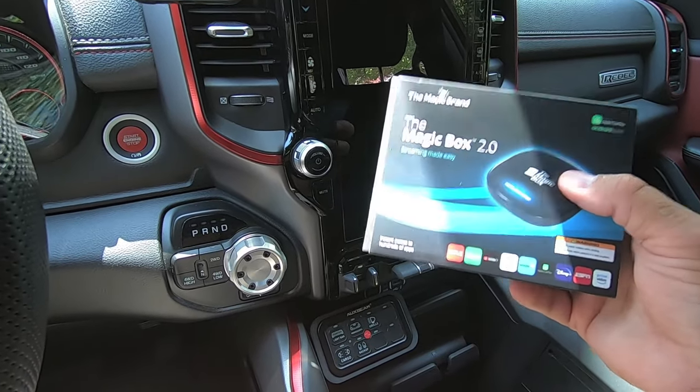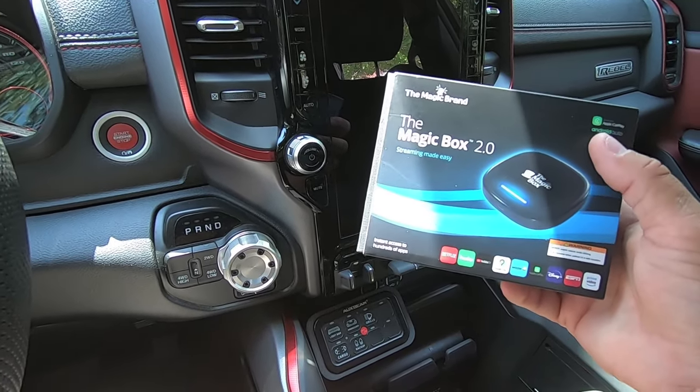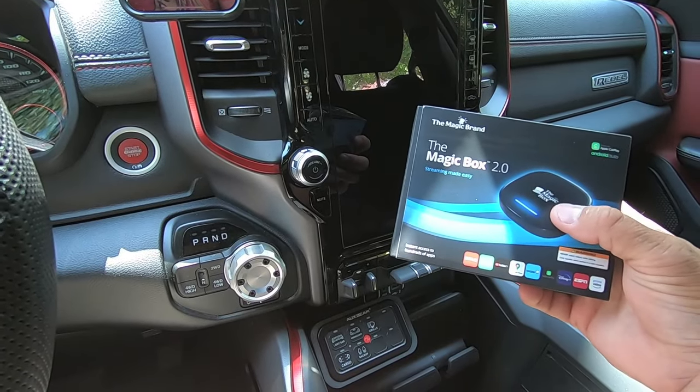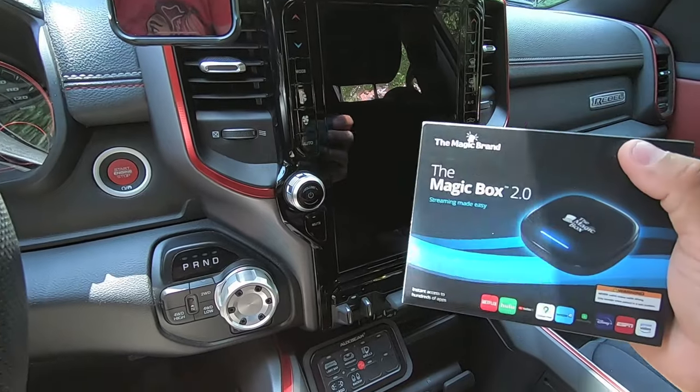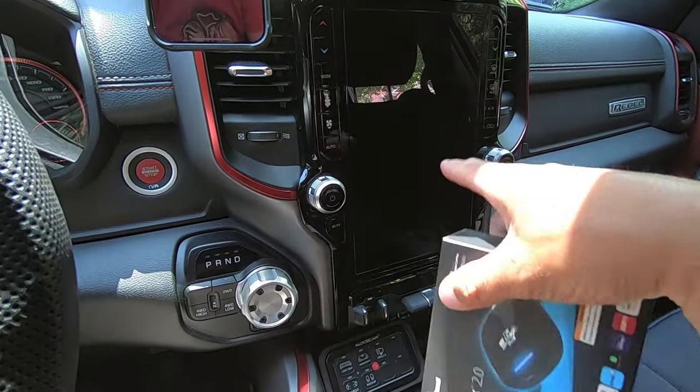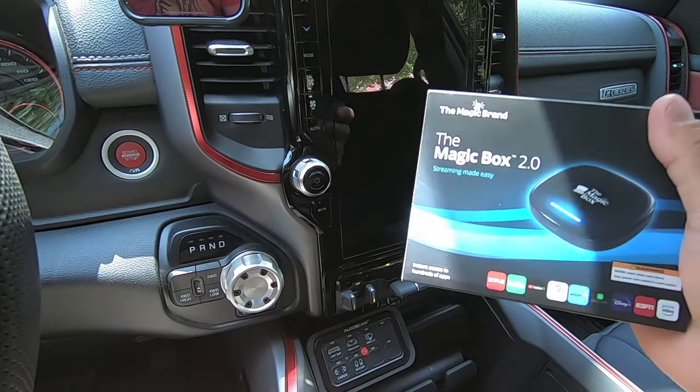And there's a few different ways you could do that with this tool. You could either do it via mirroring, and I'll show you how to do that, or actually using the apps on the device itself. Anyway, so what we'll talk through here real quick is how to set this guy up, and then I'll plug it in and walk you through the screen in terms of some of the things that I've been messing around with.